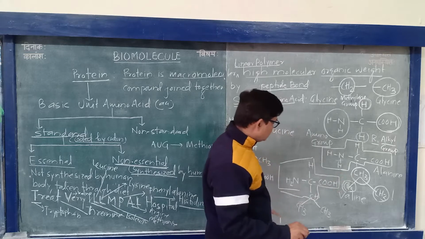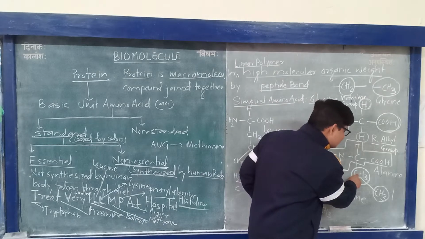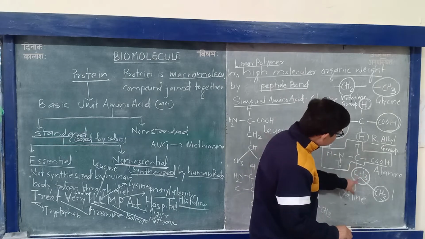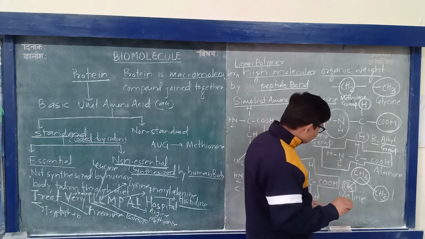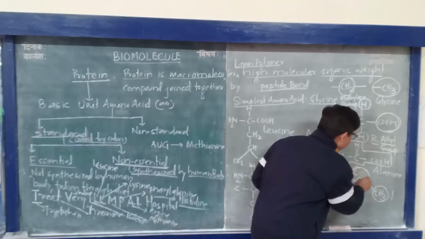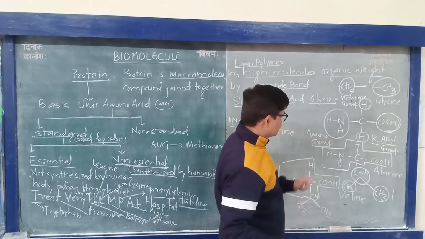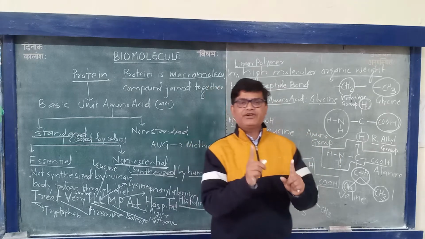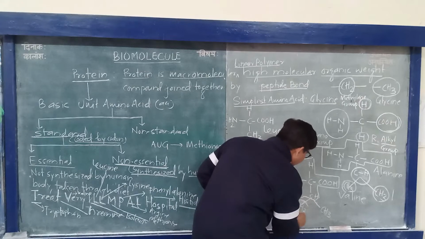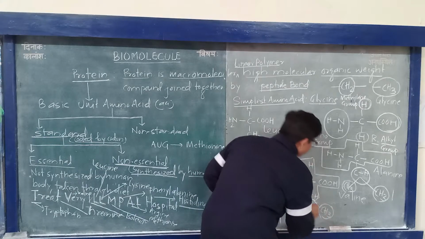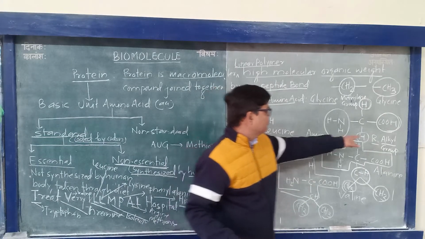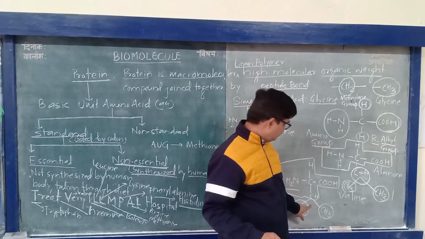Just try to compare. So initially it was alanine, but you know there is CH3 and there are 3 bonds. So you have to remove what? You have to remove hydrogen, 1, 2, 3 and 1 hydrogen, just to fulfill the valency of carbon. So this total structure is valine. You can find a branch in alkyl groups in case of valine.